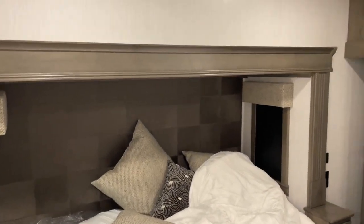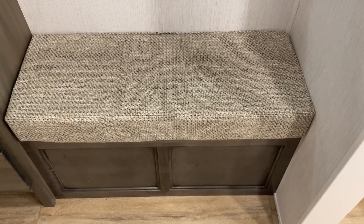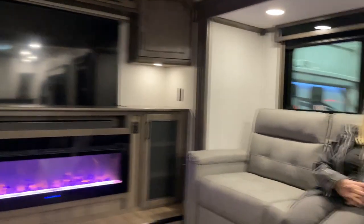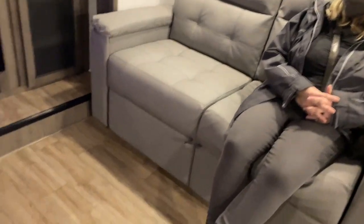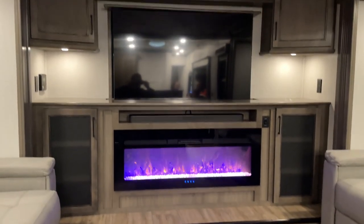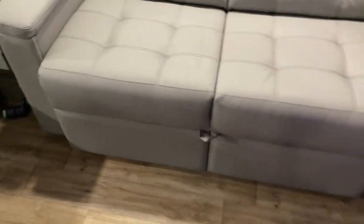And then here is the bedroom. Also a slide out. Wardrobe, some entertainment. Preferred socks changing bench. Well, that's kind of crazy. We're right now in the loft. Just to show you, the kitchen is down there. So there is a seating area, three sides couch, and I'm sitting on one. And there's a fireplace. These couches here, oh, these are recliners. They can be pulled out for additional bed space.